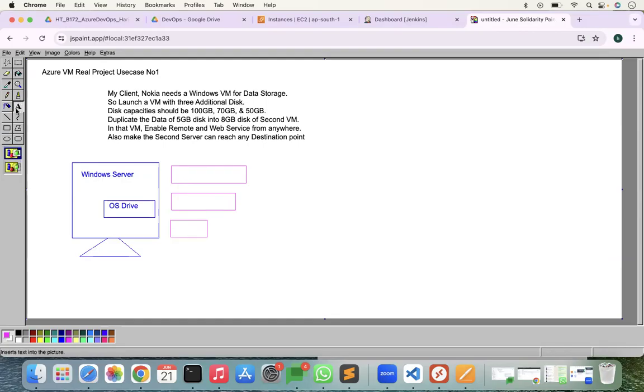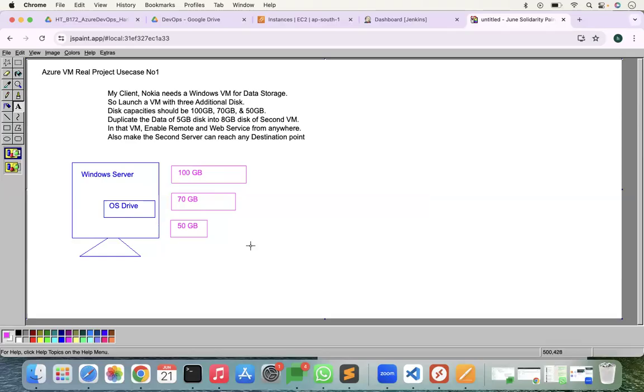Like that, I need to create additional volumes. Okay, 100 GB, 70 GB, 50 GB. Likewise, we need to create the volumes.